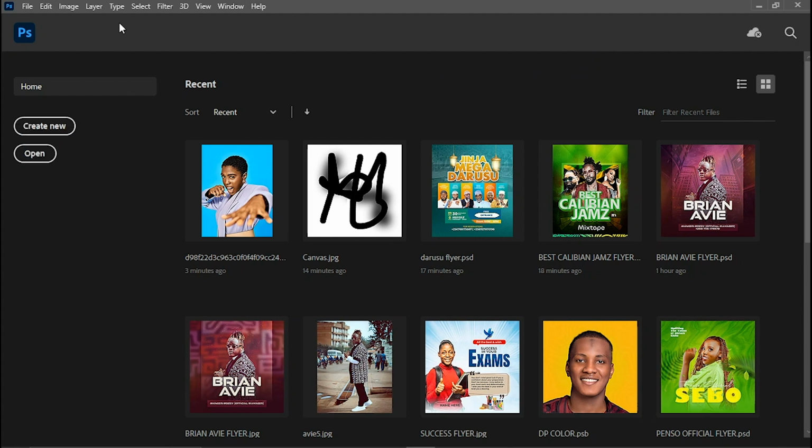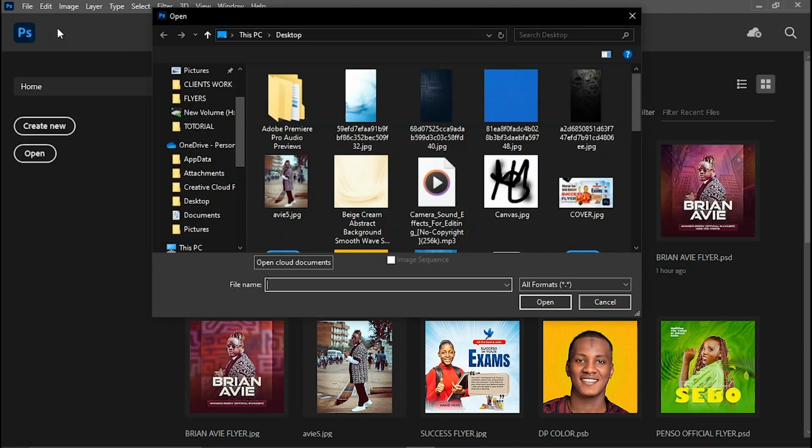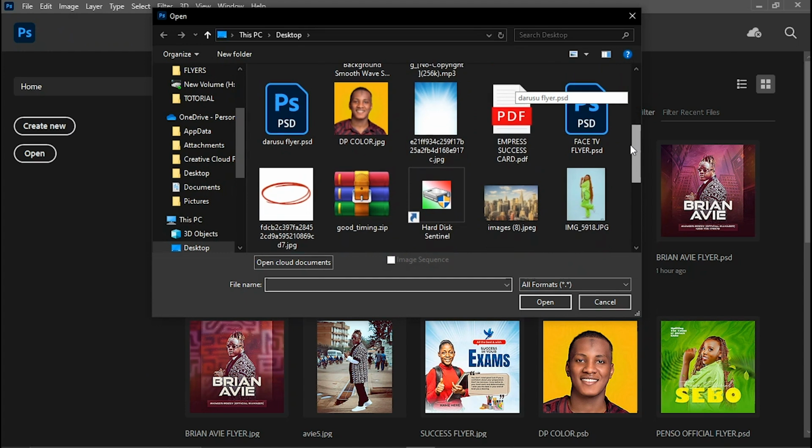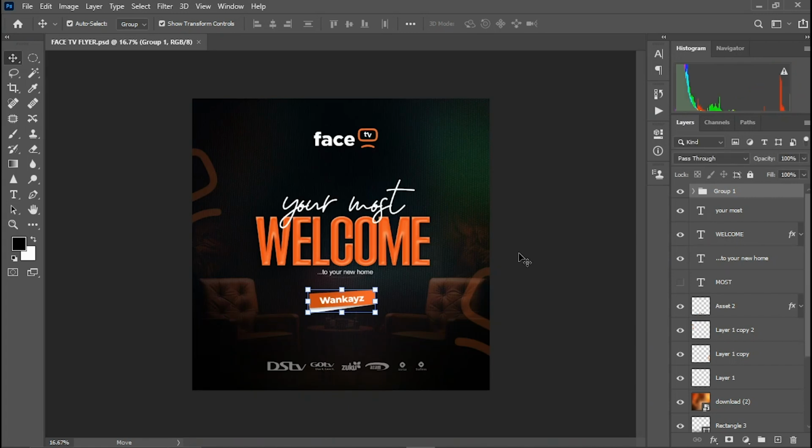If not, you can come back to the menu bar, you come to Open. If you choose your file and open it, it will display your file.